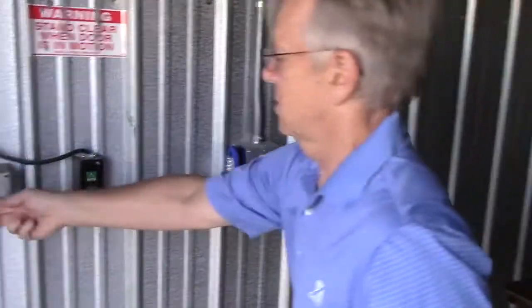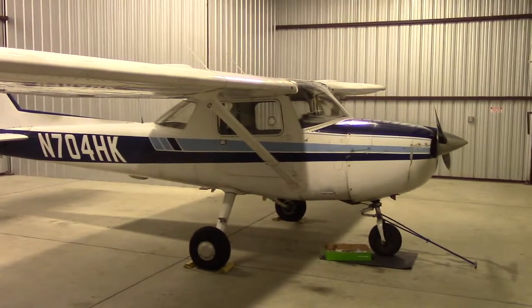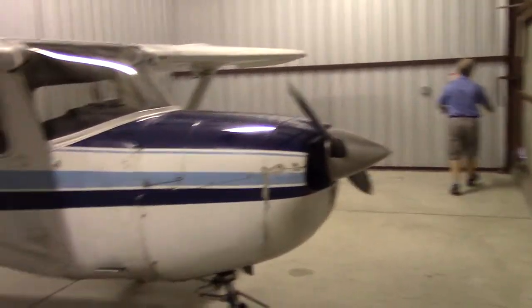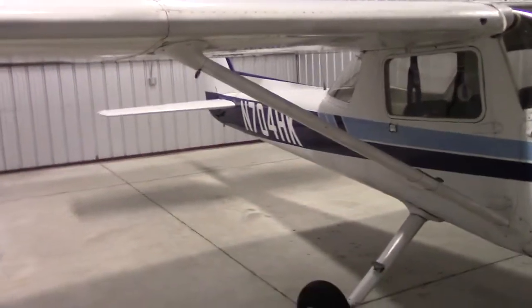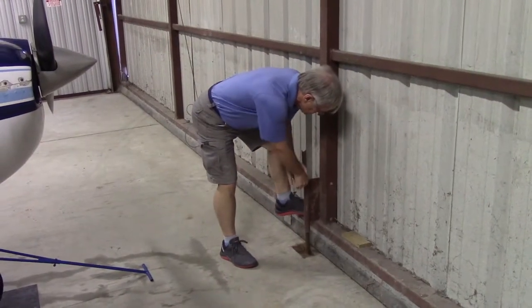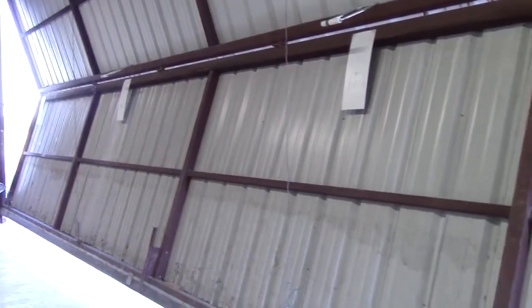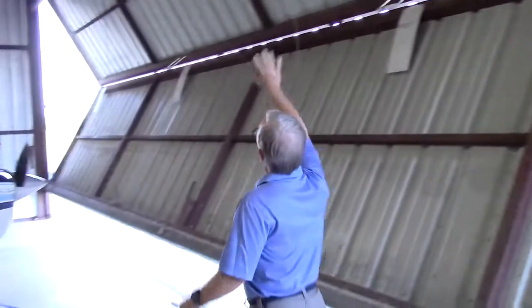Okay, so I got to step in here to get the... Okay, what I'm going to do is close the door and unlock everything and then motor this thing up. Very slow, too. All the way around and clear outside. Sometimes I nervously will stand near the switch to make sure it stops.